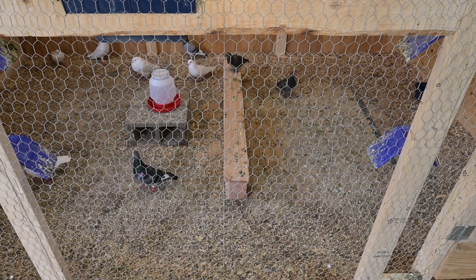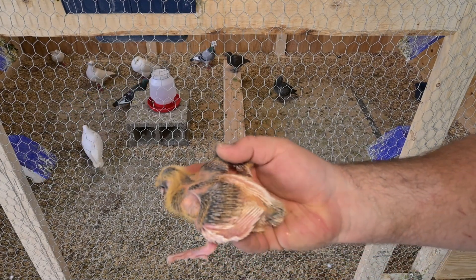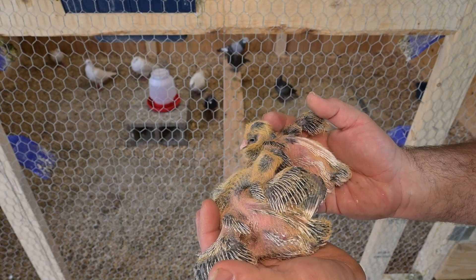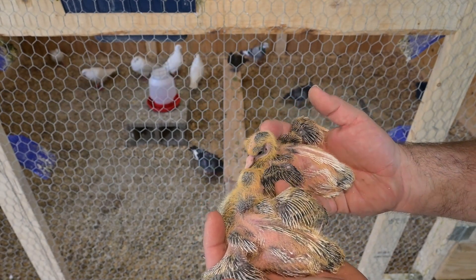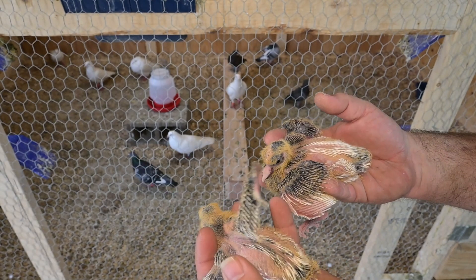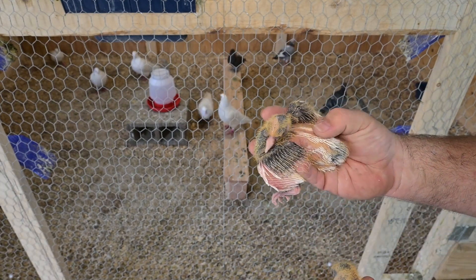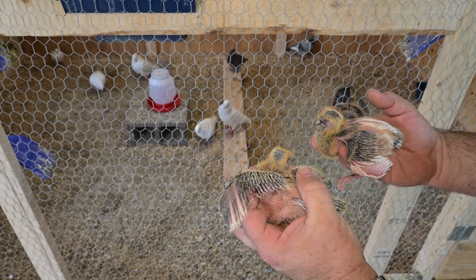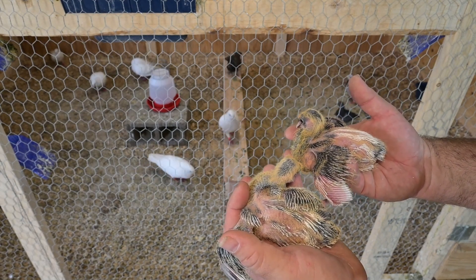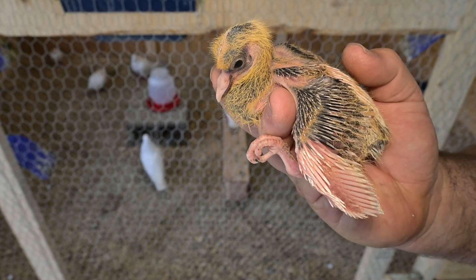Here are the babies — let me get them turned around. This is both of them, litter mates. They're already way bigger than what my normal babies would be — normally after four or five days they would fit in the palm of my hand. These right here are already just blowing up, so they're going to be very large babies. This one right here looks kind of like mama — she's got the black saddle, white flights, white back, dark tail. This one over here is going to have a different pattern, so we'll wait a couple more weeks and see how they feather out.